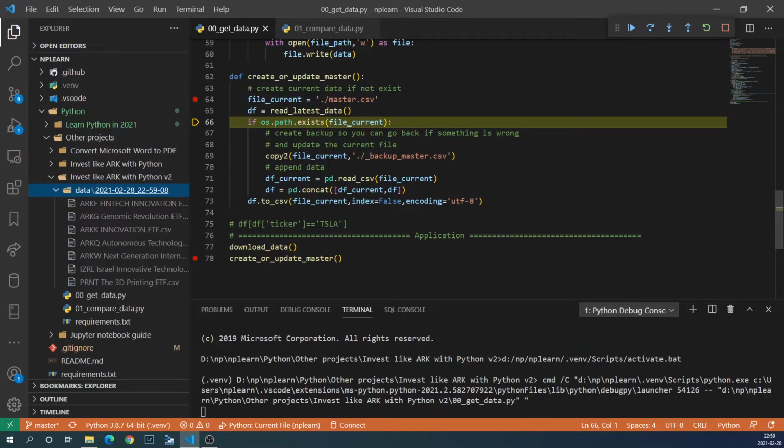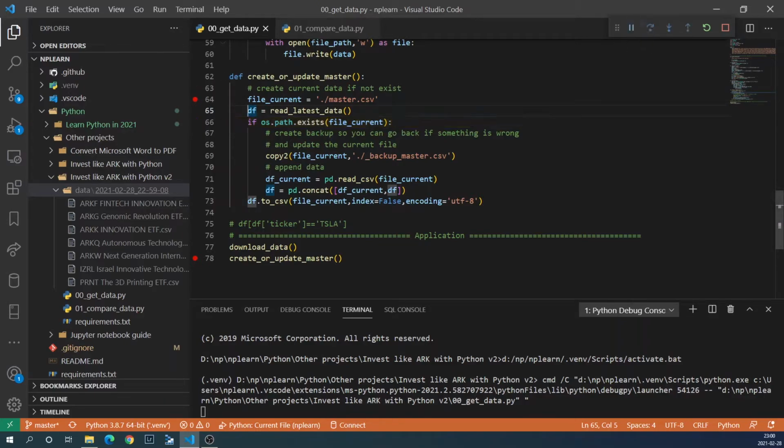If it exists, we will make a backup first, and then combine the master with the latest data. This one is to combine the master with the new data, and then we are done for getting the data.